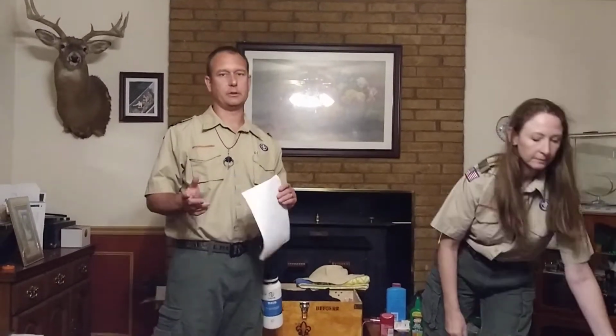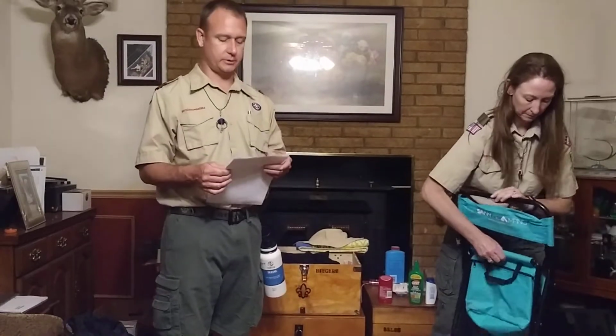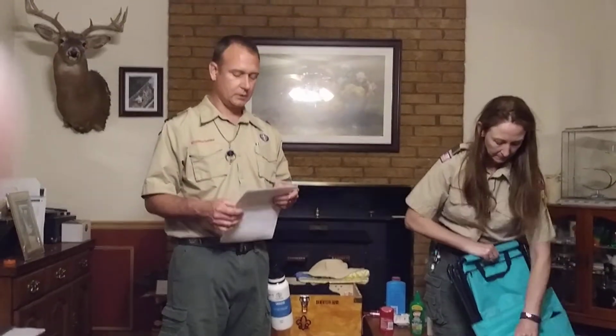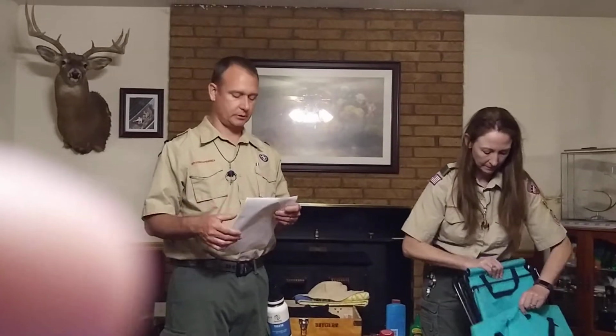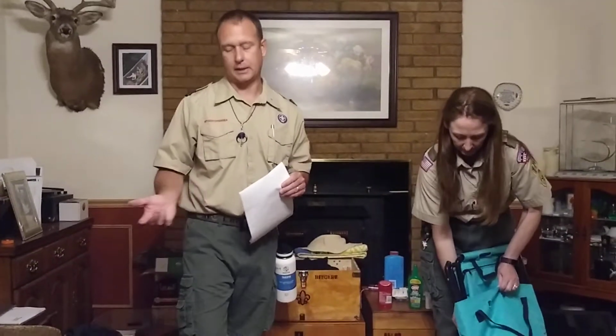Definitely bring ponchos. A lot of times at Bartle it will rain. You'll want some rain gear, either frog togs, some sort of poncho, something like that you can throw in. Your boys are going to probably tear up anything that's good, so the disposable one-time use ponchos work out really well. And bring a couple of trash bags, so your son can throw stuff in the trash. And then sleeping bags.